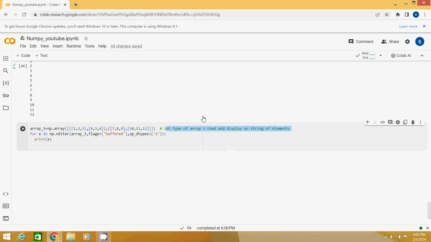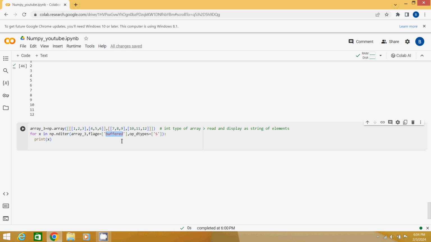Whenever we do any such operation, in-place operation does not happen in numpy. That's why we need this kind of flag, called buffered. Because we are changing the data type of the elements, we are doing some operation, so we use buffer memory for it.